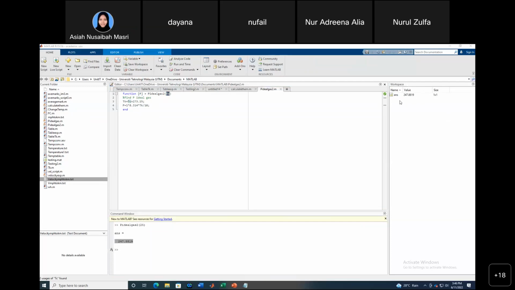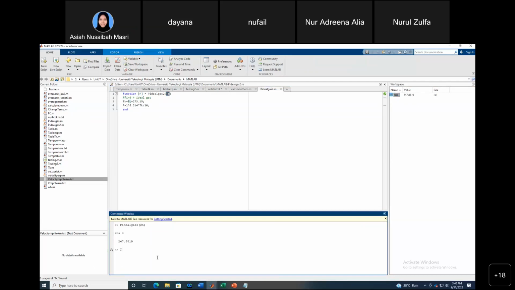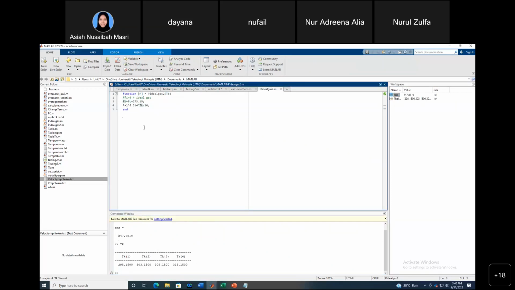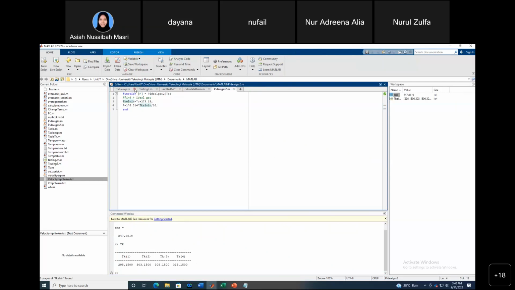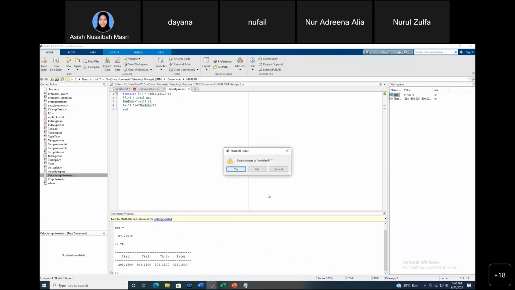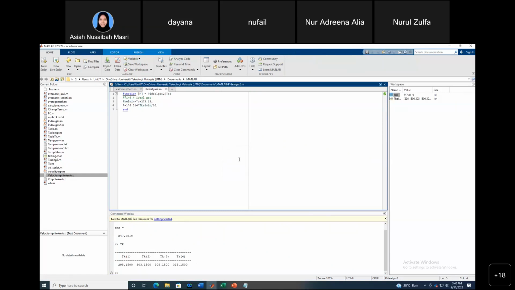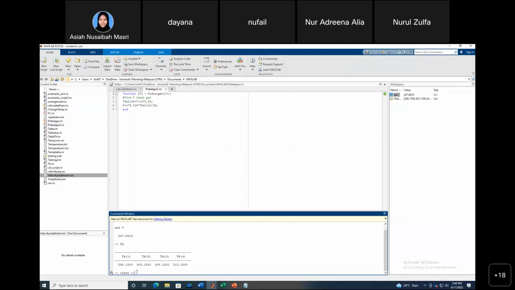So here, if you see the workspace, only the variable answer is here. When I write TC or TK, for example, this is because I opened the other thing as the TK. Let's rename this as something else, T Kelvin, for example. And we have here Kelvin. Oh, I forgot to open chat. I'll save. I opened too many things. Let me just close first. All right, save. Clear all.